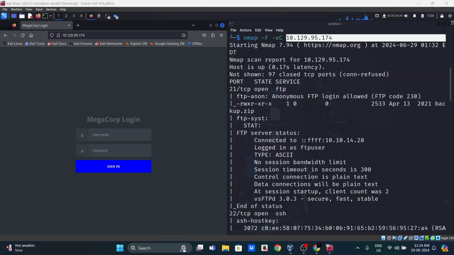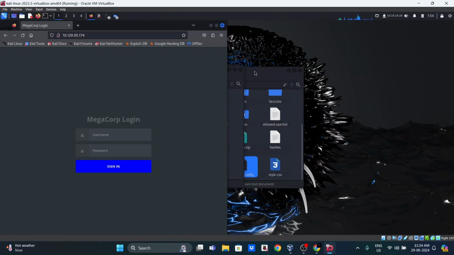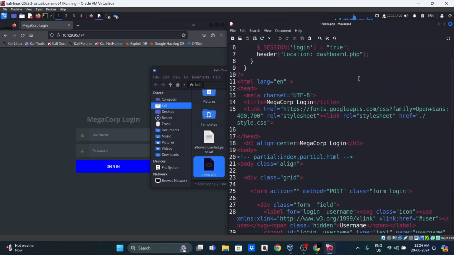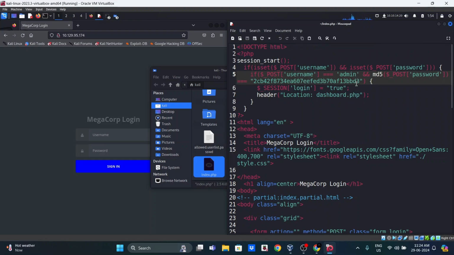Okay. So another thing is that I think if we open this, it seems to be encrypted.